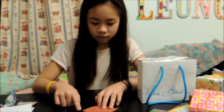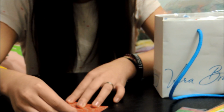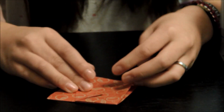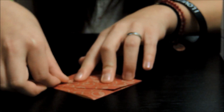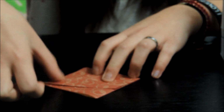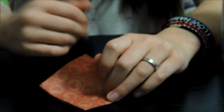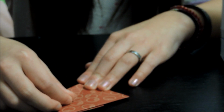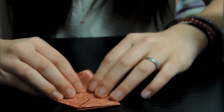Now you're just going to take one of the corners and fold it to the middle, and do the same on the other side. I like to turn the paper because it's easier for me, but you don't have to. Then you turn it around, still making sure the bottom opening side is facing you, and do the same thing. You take this side and bring it to the middle. As you see, it should align with this and match up. And do that with the other side.